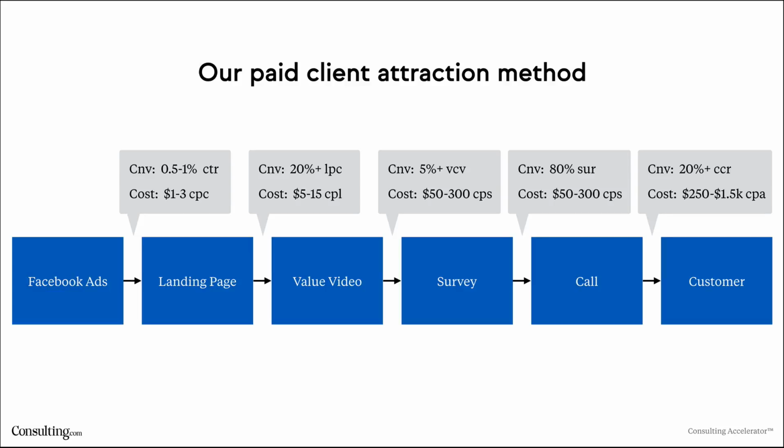I've provided ranges for all of these numbers here because everyone's circumstances are a little bit different. But across the board, we typically see these numbers fall within these ranges here. And so we pay in between $250 to $1,500 to acquire a customer. And we call that a CPA, and that's a cost per acquisition. So the cost to acquire a customer.